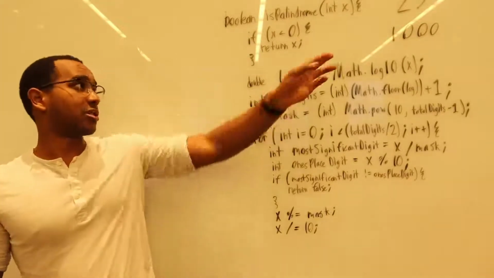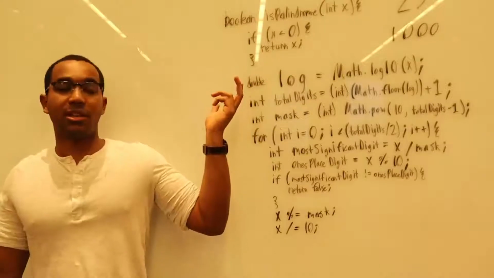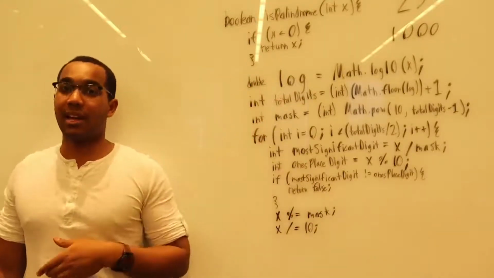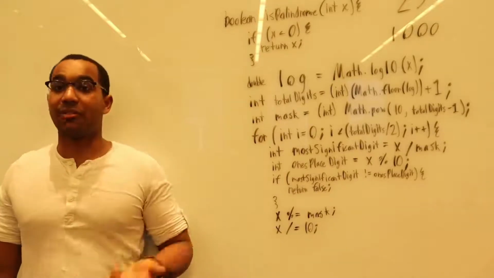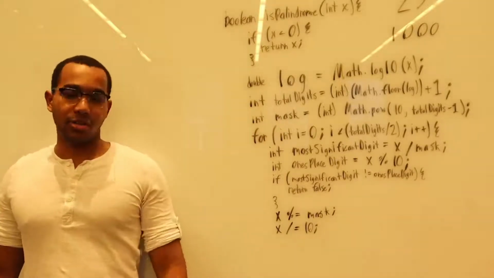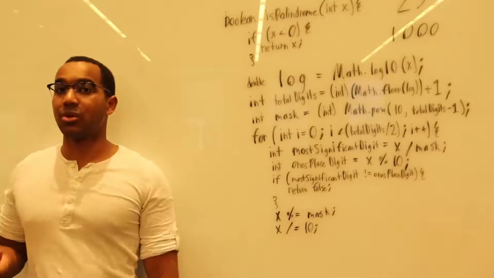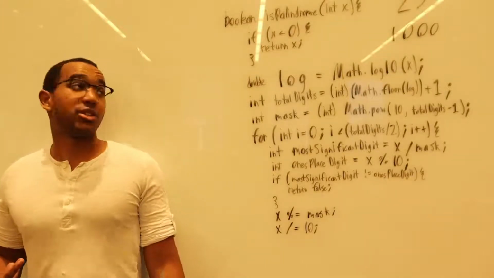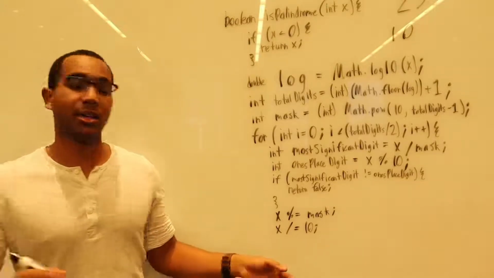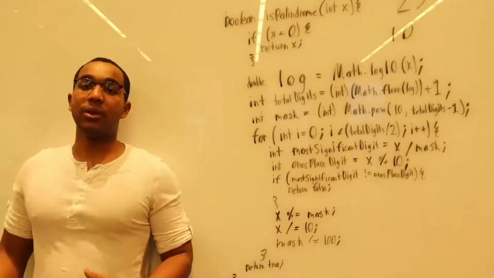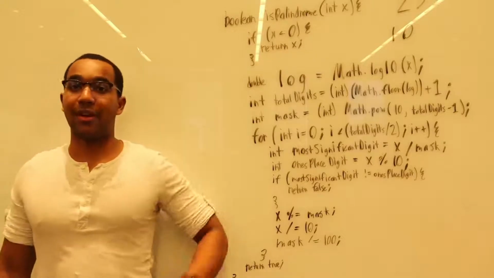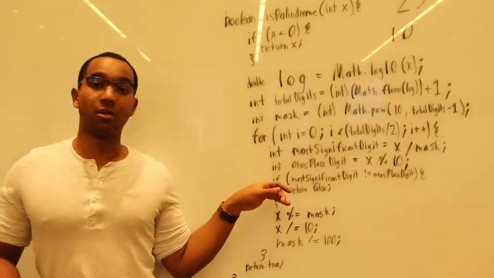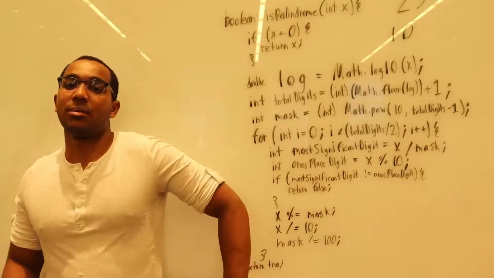Finally, we need to adjust the mask, as you can see. We can't do anything with that because we need to fix it so that we can extract the biggest guy again. And what do we do? We divide it by 100. The reason is we just removed 2 digits. So our mask needs to lose 2 zeros so it matches up again. So let's divide the mask by 100. And then finally, if everything goes right, we will reach the bottom and return true. So every for loop is going to do exactly what we just said. Comparing them, if something goes wrong, return false. If everything's fine, we come down here and return true.